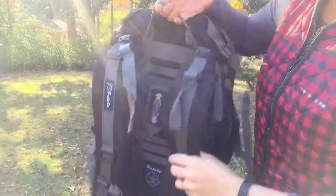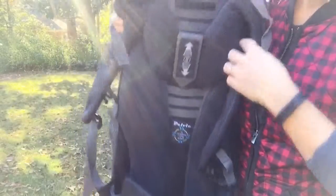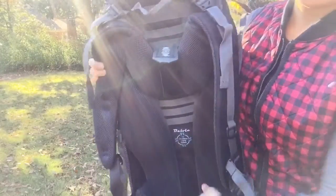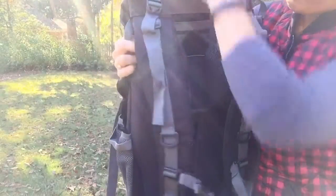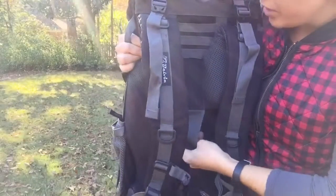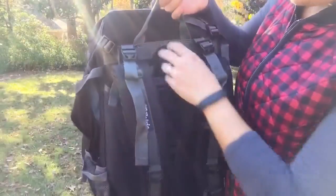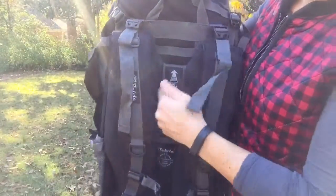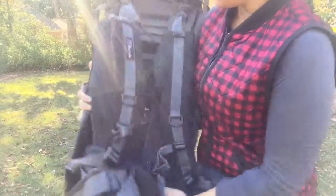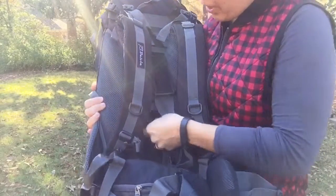Now let's look at the back. You've got a nice handle, and your shoulder pads are well padded and ventilated. The Velvi actually has this unit with an adjustable back frame using a Velcro mechanism. So if you wanted to fit this to a taller person, you un-Velcro it, and back here you see some tracks. With this flap you slide it to the height you need, pull it up, and secure your Velcro — now your shoulder straps sit higher to accommodate a taller individual. For a shorter person you do the same in reverse and move it all the way down.